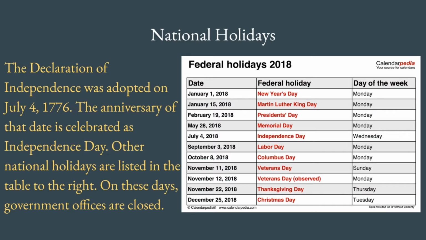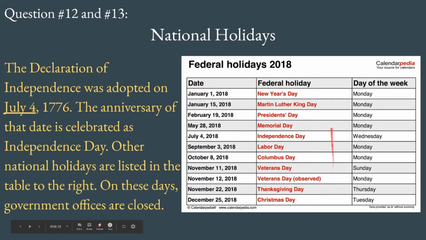So, question 12 asks for the date that we celebrate Independence Day. And like I said, that date is July 4th. So, you can go ahead and answer that question now. But Independence Day is not the only holiday that we celebrate here in the United States. We also have a bunch of other national holidays, and they're all listed in this table to the right. And so when these days happen, all these holidays, government offices are closed. So that's what makes a holiday a federal holiday.